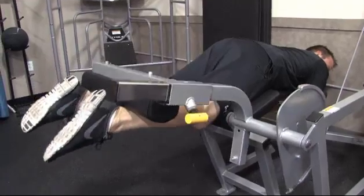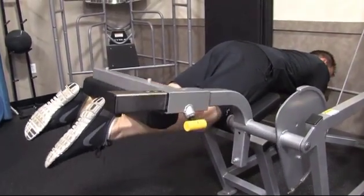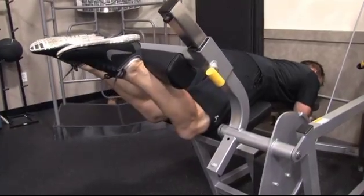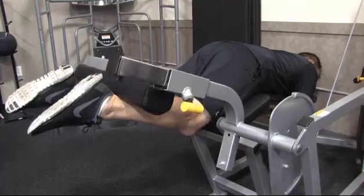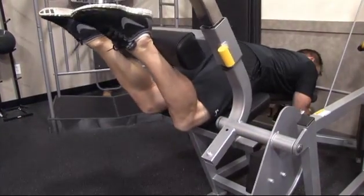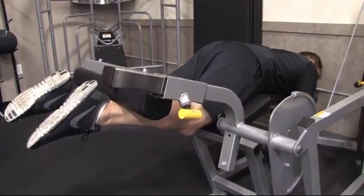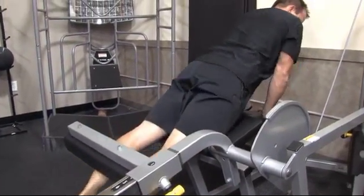Now you'll notice that my hips start coming up. So what I want to do is just focus on bending the knee, not focus on just lifting the weight. I'm going to bend the knee, bend the knee, stay tight, stay tight. Hold, down slowly. Now I feel like I got a good control of it. I'm staying tight. I'm going to come up, hold, down slowly. And I'm going to challenge myself between 4 to 10 reps. Usually not more than 10 reps on hamstrings, but there's always times where you venture outside that rep range. This is a most of the time rule.